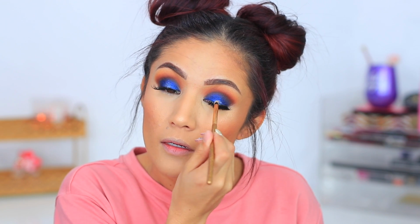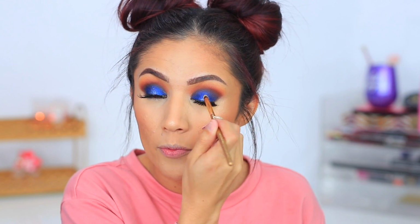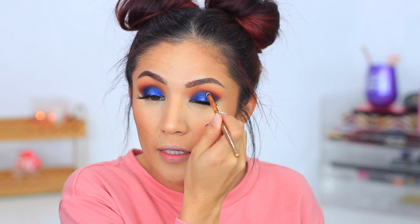They don't pack as much pigment as the Stila ones, but they're really great affordable options. I'm going to take it on this small little brush and pounce it into the product. I'm going to take the silver one and put it right here in the center, just to kind of halo it. You see that? And I like it when right here at the base of the eye, it's a little bit brighter than anything else, and then it kind of tapers off.